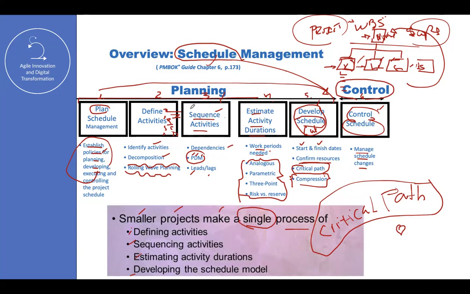But in real life, you can do 1, 2, 3, 4 processes, define the activities, sequencing the activities, estimating the duration, and developing the schedule, just like a one-time event. So for once, you don't need to have different days and make another meeting. So you can do it at the same time, the same day, if the project is not complicated. So I'm gonna put a happy face here because this is good news. So I know you can say, oh my gosh, this is too many processes. Yes, I know. But in real life, you don't need to decompose the process. It's so granular. All right.